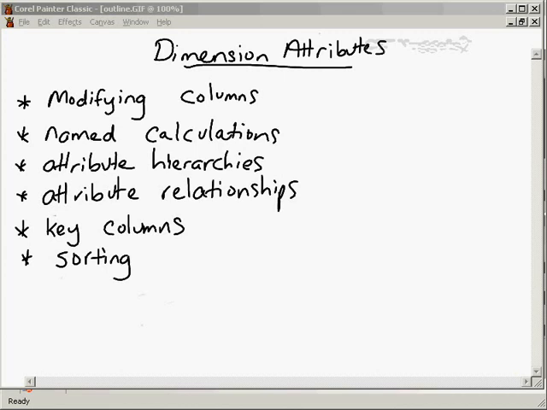If you want to define a parent-child relationship, you can do that by dragging and dropping the attributes onto the Hierarchy tab. And then on the next tab, which describes the attribute relationships, you can then specify which attributes are dependent on others. This will also be helpful if you're trying to perform secondary sorting. You simply create an attribute relationship between two different columns, and then you specify the appropriate sort column.